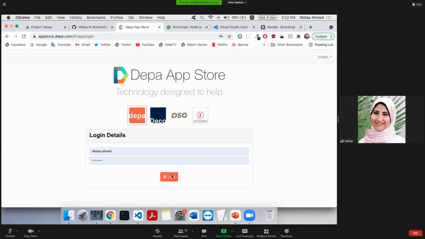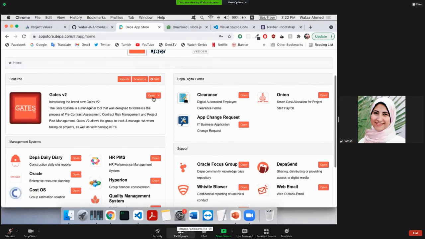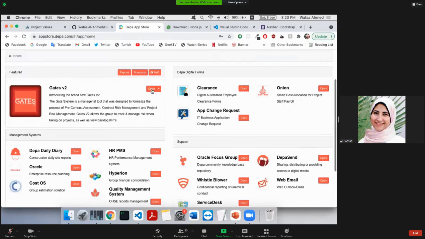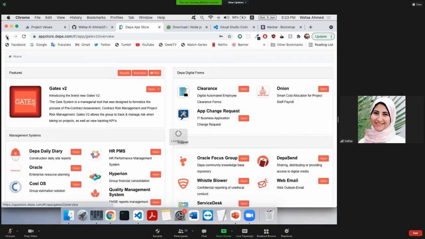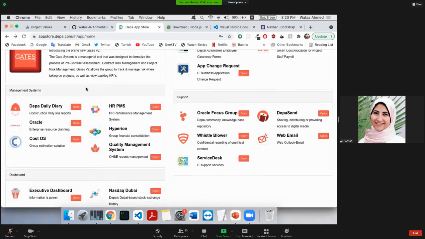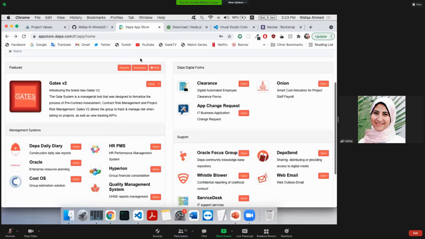This is where we have a lot of the applications that I mentioned. We have Gate here. We have the daily diary that I mentioned. We have the HRPMS here. So most of the applications are in one place, yes.